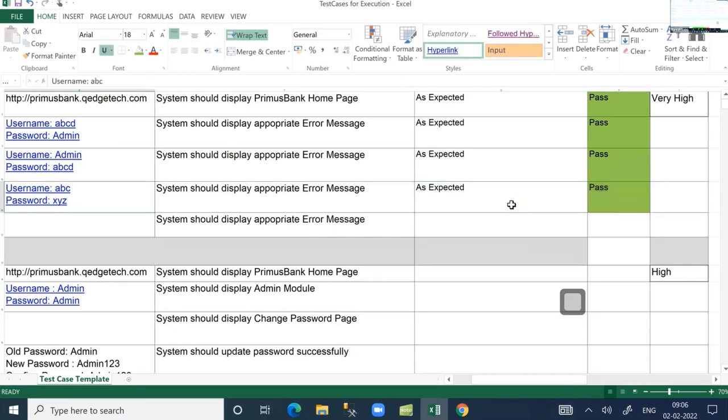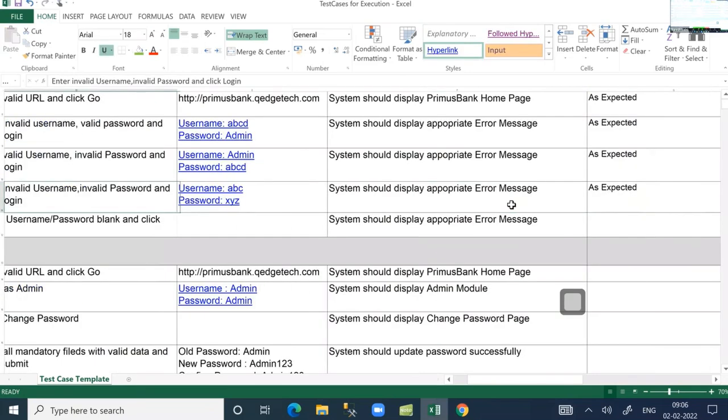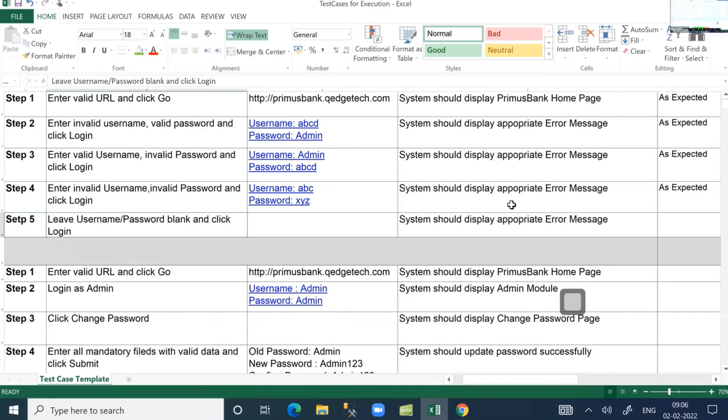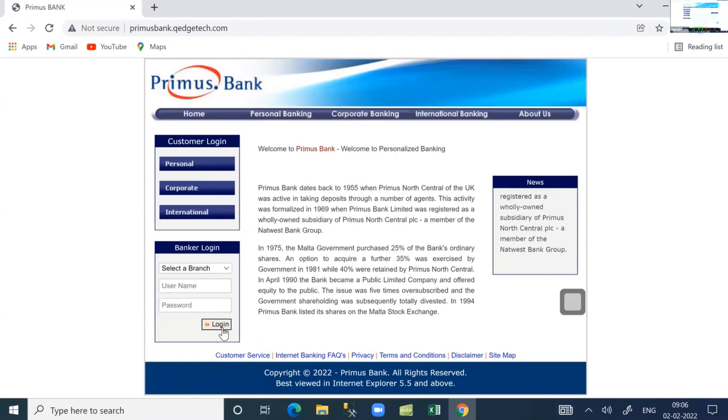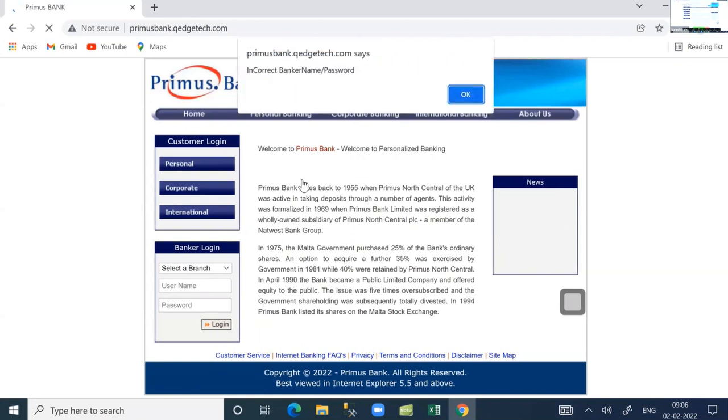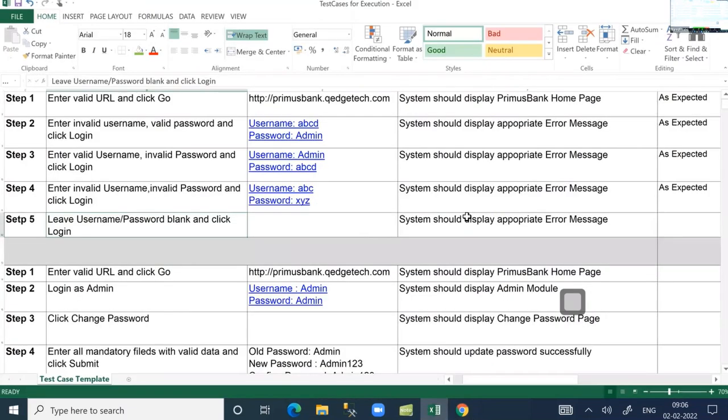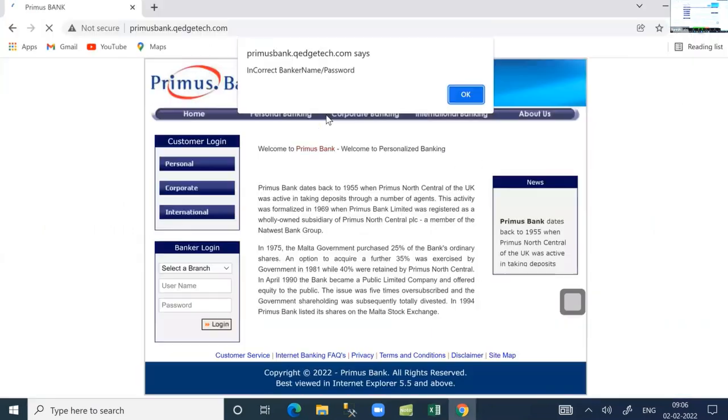Done. Last step: leave username and password blank and click login. I leave username and password blank and click login. Incorrect username or password. The system should display an appropriate message. Here I feel it's not the appropriate message.